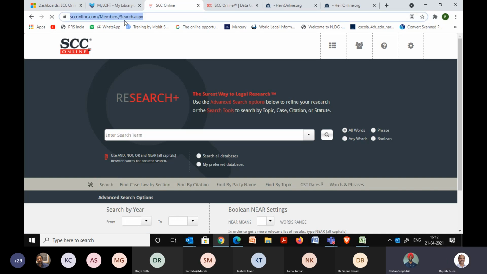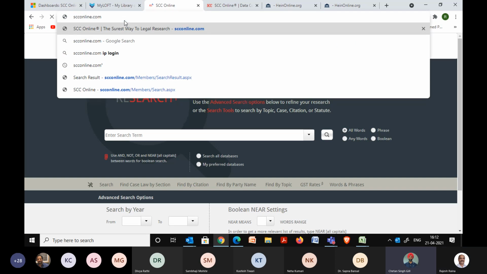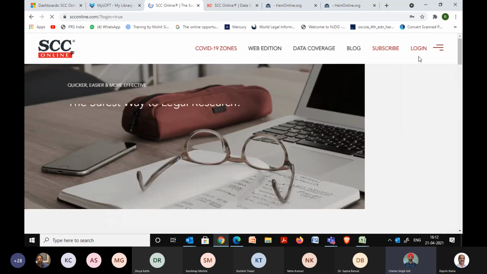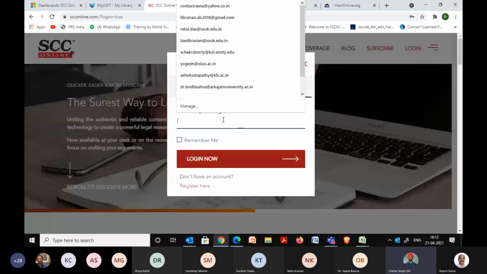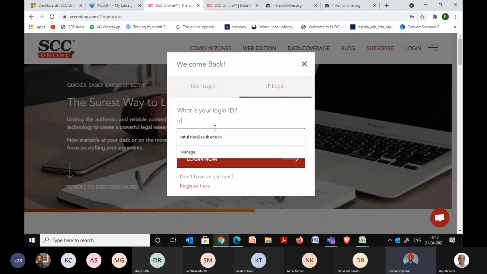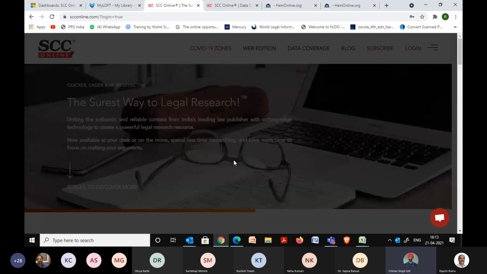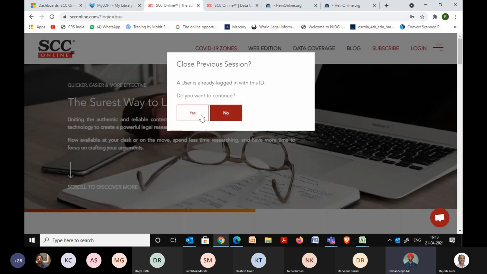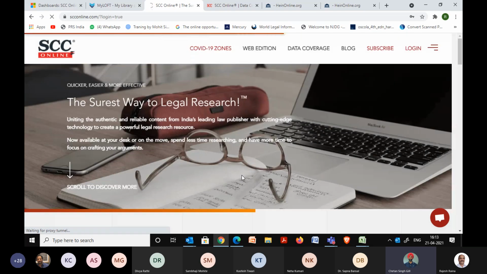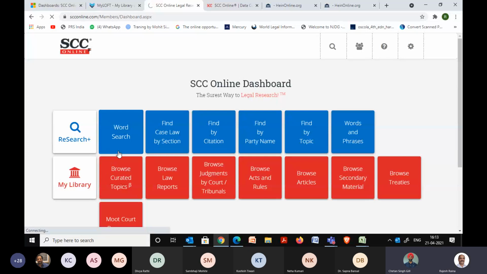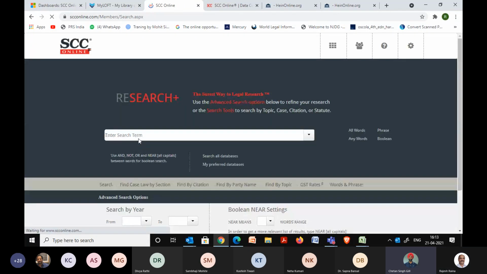I'll just refresh it. So what we can do is, a lot of times we search for something, let's break it into a very simple one. Like I said, it's a basic session today, so we'll not get into advanced. Let's say you want to see judgments on compensation resulting from some motor accident. You have two ways to go through it. You can just write compensation, space, "motor accident", and because there are two words, you'll put double quotes.